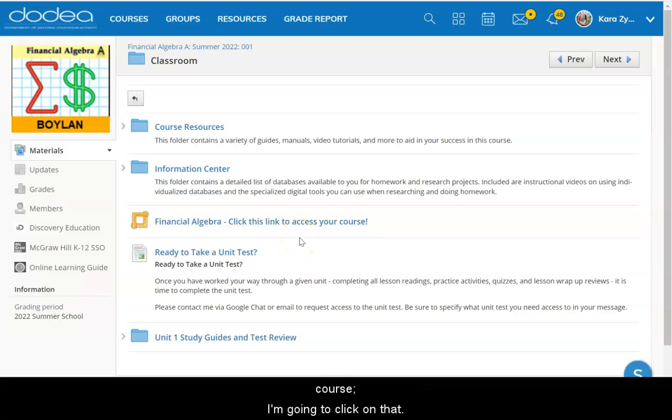I'm going to tell you real quick, I'm logged into our course as a fake student, and that fake student is enrolled in both Financial Algebra A and Financial Algebra B. So her dashboard looks a little different than most of your dashboards. There is one of our students that is in A and B at the same time, and so their dashboard will look the same, but most of you will only have one course listed. So I'm going to click this link, and then we're going to wait a second as it opens.